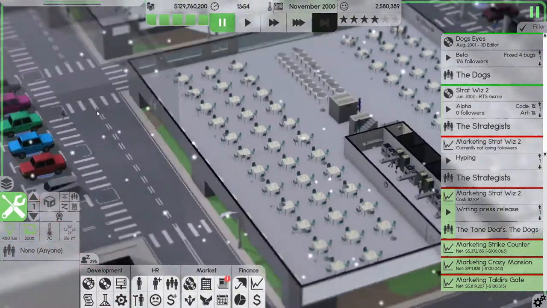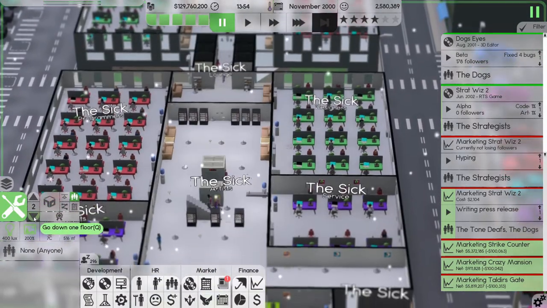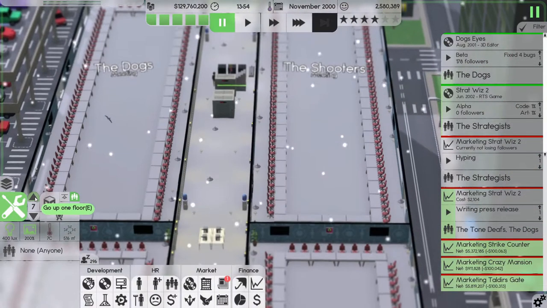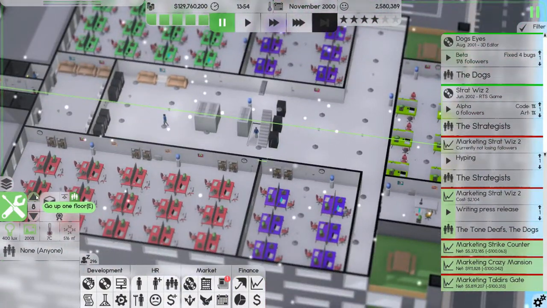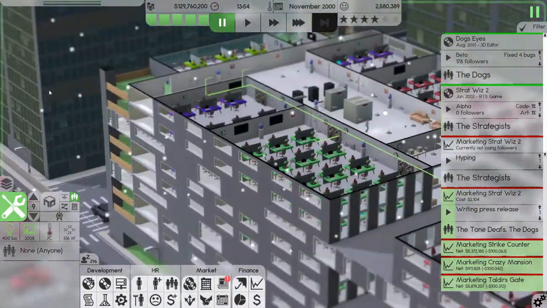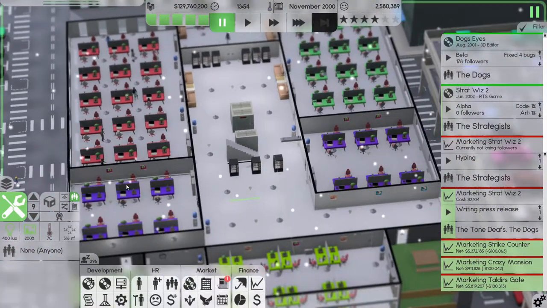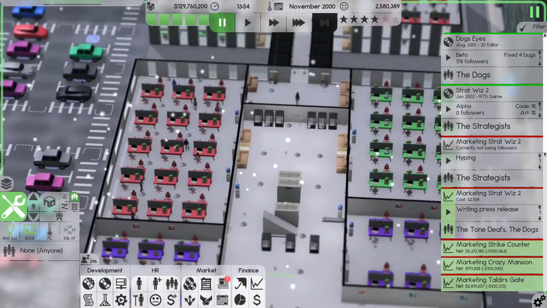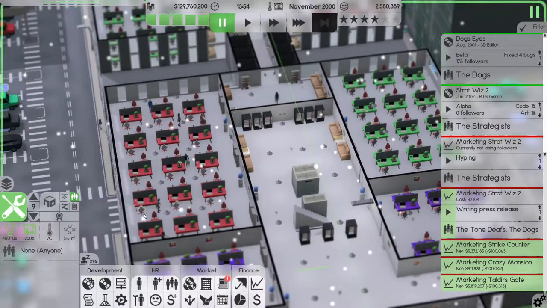So what's next? Let's turn room labels on. And let's see, we have the six. How many rooms do we have left here that are not in use? These rooms are not in use, and these rooms are not in use. So we have room for three teams, effectively, in this building. We can always build another building. But yeah, we have room for three teams.